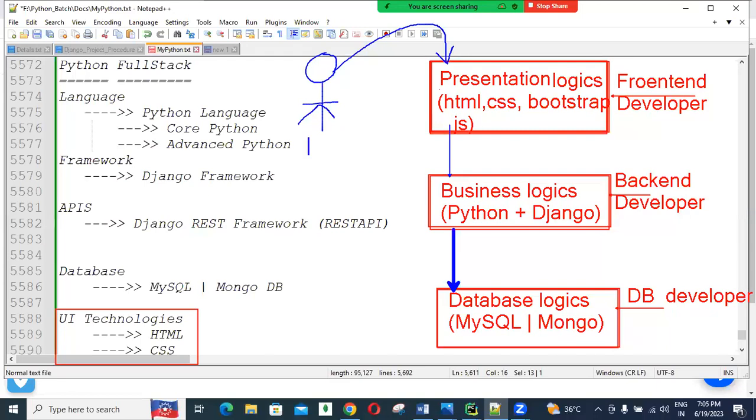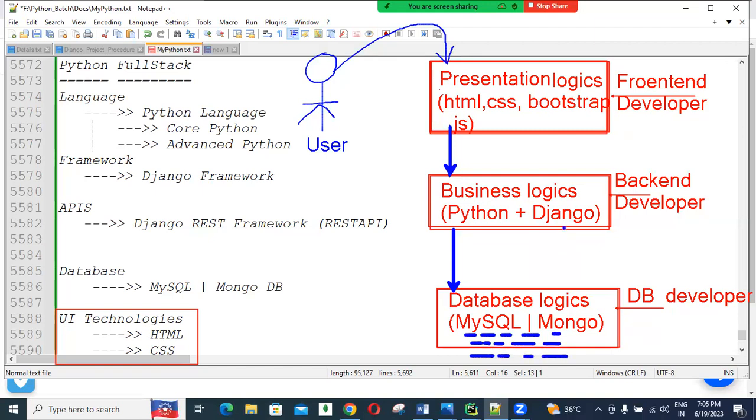So this user is trying to enter the registration data: first name, last name, email, password, confirmation password, all the inputs. By submitting all the data, in the business logic we are catching whatever data is sent by the presentation logic. Now this data we are sending to the database and storing it in a permanent manner, guys. So all users' related data we are saving in the database permanently.